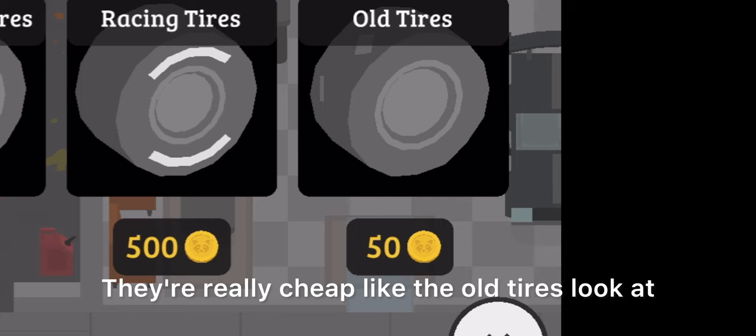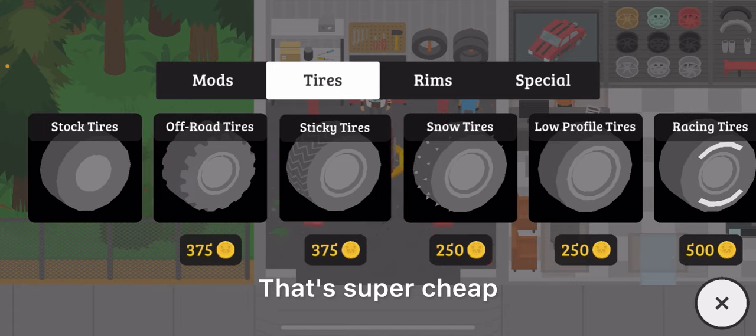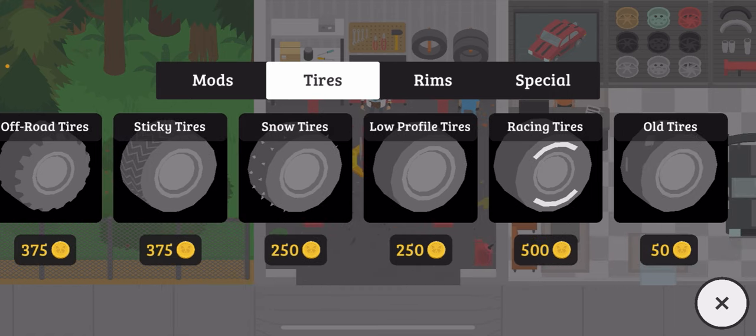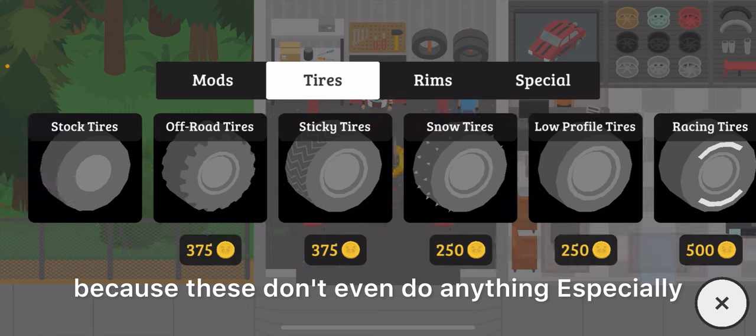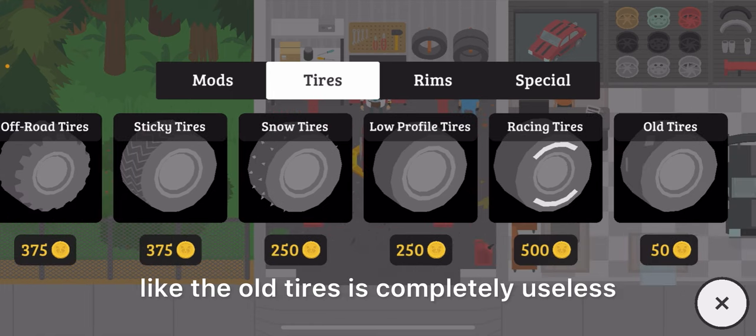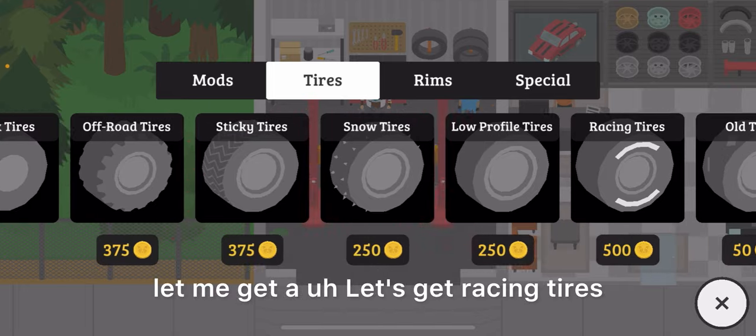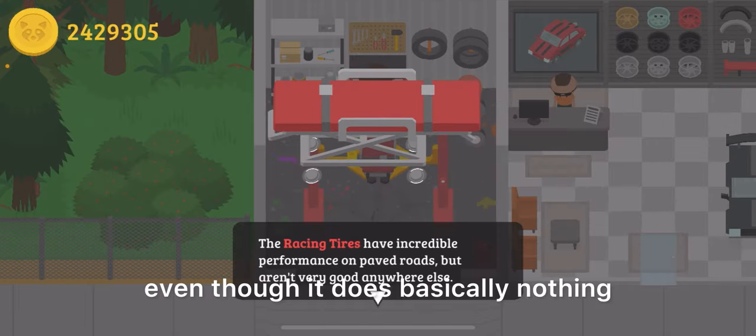They're really cheap, like the old tires, look at that, only 50 coins, that is super cheap. That's basically less than dirt cheap, but I'm pretty sure it's because these don't even do anything, especially the old tires, which are completely useless. But just for fun, let's get racing tires, even though it does basically nothing.